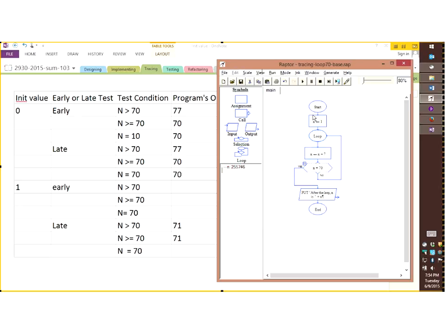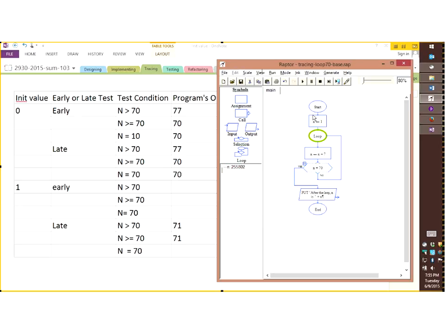Then it was 22, 29, 36, 43, 50, 57, 64, 71. What happened here? I went from n equals 64 to n equals 71. I was never at n equal 70. So in this case, there is a big difference between testing n equals 70 and n greater or equal to 70.